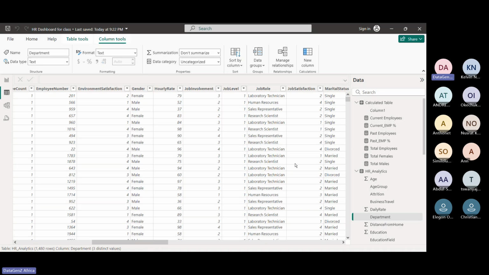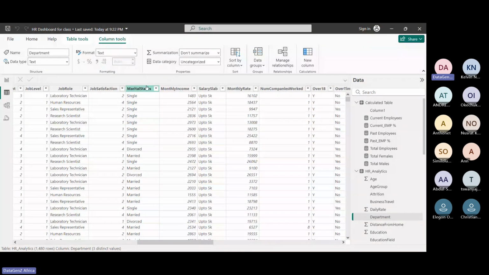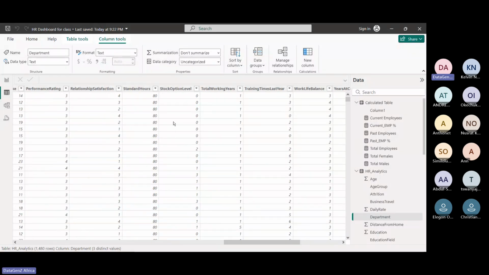So that would show you can now start looking at the job satisfaction column. You can start looking at the salary slab, the monthly rate. Probably they have some other things that are happening in your data sets that you don't know of. You start investigating the performance rating, the number of hours, or probably those medical students that are working in HR are people that have actually retired.